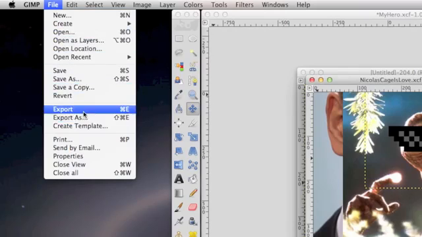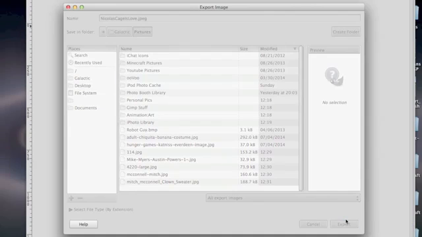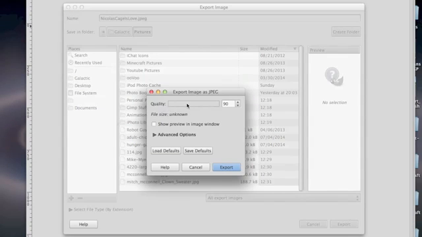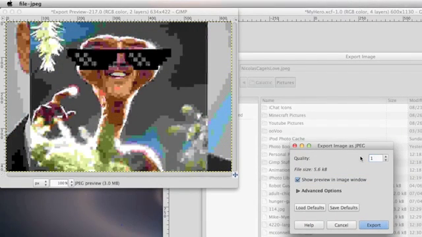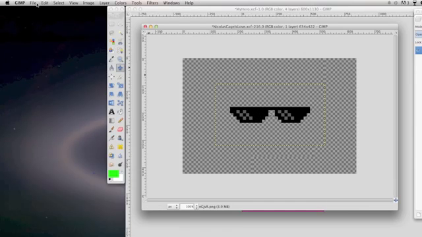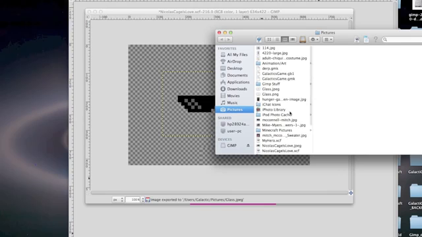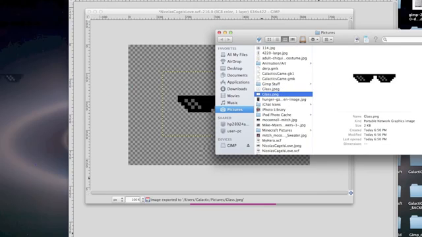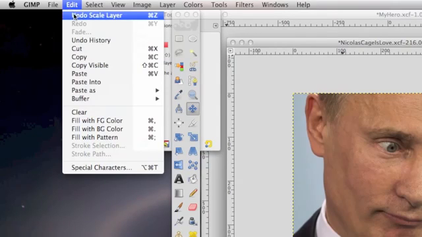Export and Export As exports the file in the format of a picture. The formats you can use for pictures are .jpeg and .png. You can show a preview of your image by clicking the option here, and you can increase or decrease the quality and check the file size here. Please note, if you want to export transparent images like this, export it as a .png or else it won't be transparent. Under the Edit tab, we have a few commands we didn't go over.